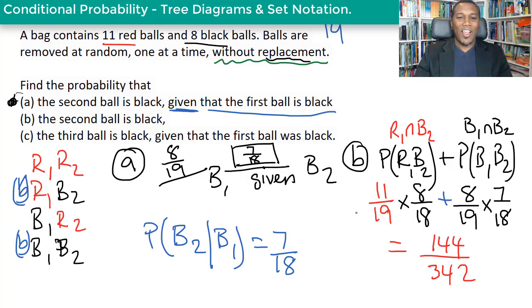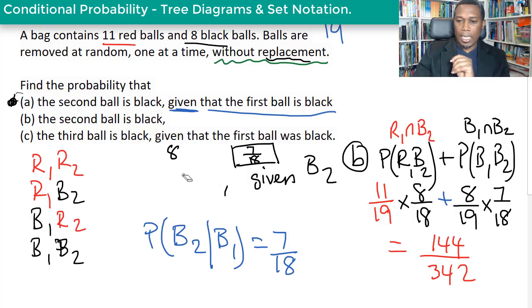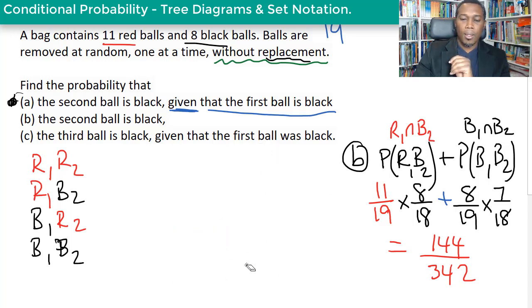Now for C. Third ball is black, but with a condition, that the first had to be black. Let's make some space to deal with this. I'll make a copy so I don't lose what I've done. Okay, right. So let's deal with this. I'm going to rub off the links to B, and the bit for B. And I don't think I need A anymore, so I'm going to take that off and we'll build it from here. Now, the condition, so I've got some space here. The condition is given that the first ball is black.